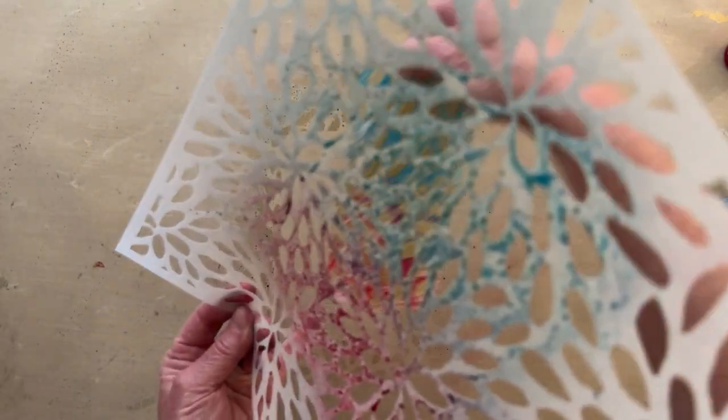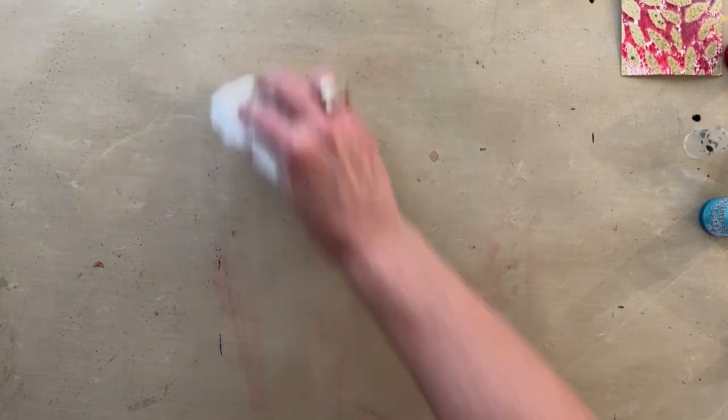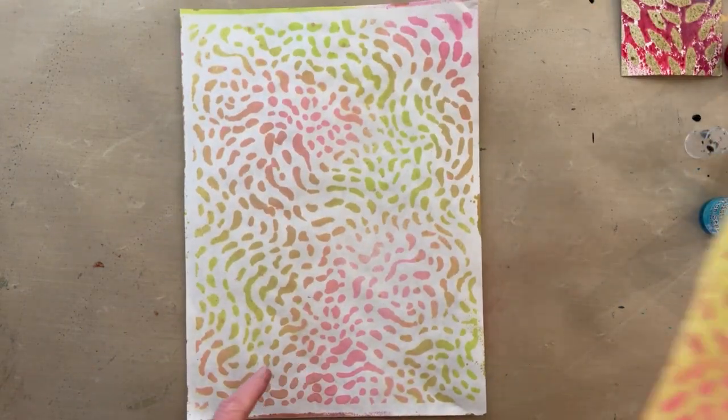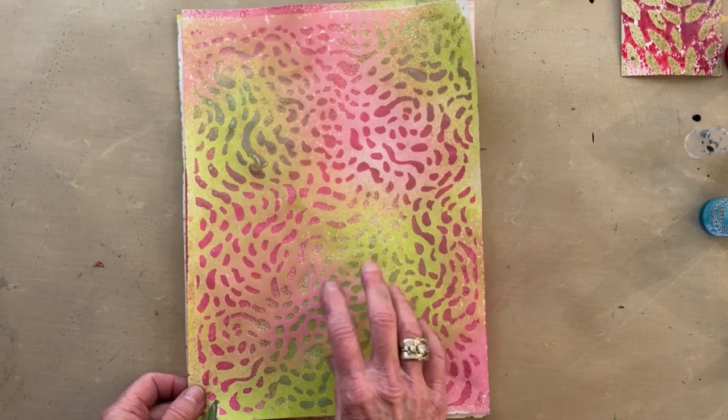Now you can go and go and go when you do spray and flip. I'm not gonna keep going and going, but you understand the process of how this works. So let me get rid of this wet stencil. And then let's bring in a couple of other things. I want to show you that spray and flip doesn't necessarily have to be done on a tag. Here's the first one that I sprayed through the stencil, and then I turned it over and printed. This is Elizabeth's favorite rice paper.